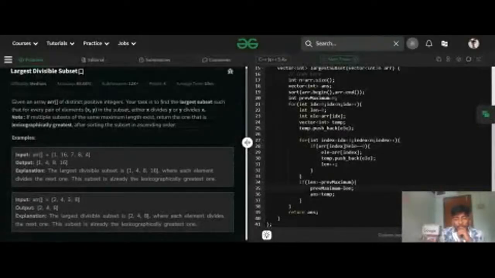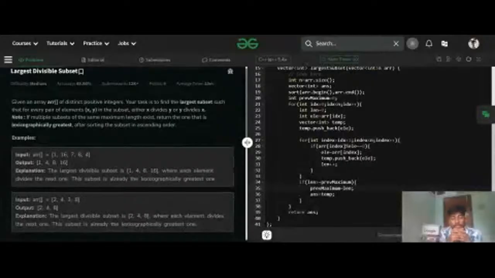I have sorted the array to check the divisibility in one direction. Rather than this step, which was the brute force approach, I can initialize DP and previous index arrays, in which I keep track of the elements of the largest divisible subset ending at nums of I. I'll iterate through each pair of elements using nested loops.